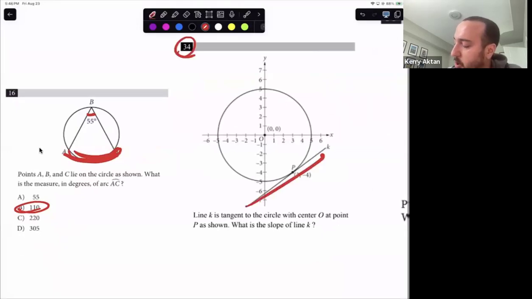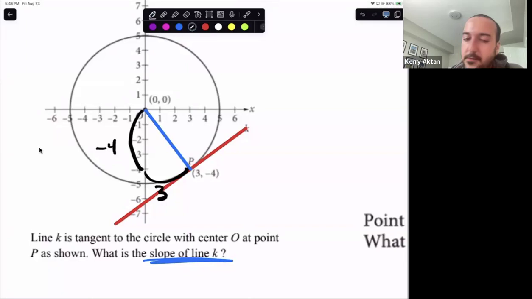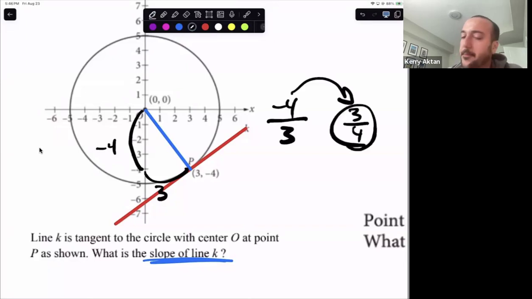Watch this. How do I find the slope of this red line? How do I find the slope of that red tangent line? It's perpendicular. Really, it's the opposite reciprocal of that blue line. Let me show you. Again, how do I find the slope? It's asking for the slope of that red line. How do I find that? Well, check this out. This is going down 4 over 3. Rise over run. It's rising down 4, running 3. What's perpendicular to negative 4/3? 3/4. Remember, perpendicular lines are opposite reciprocal. Parallel lines are same slope. So yeah, the answer here is 3/4.